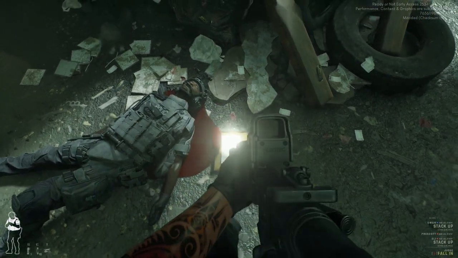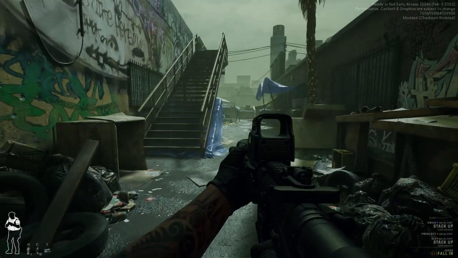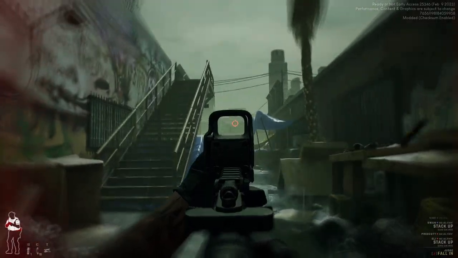Talk to Element. Copy, entry team. Proceed with mission. Where'd he go? Mission failed. We no longer have control of the situation.